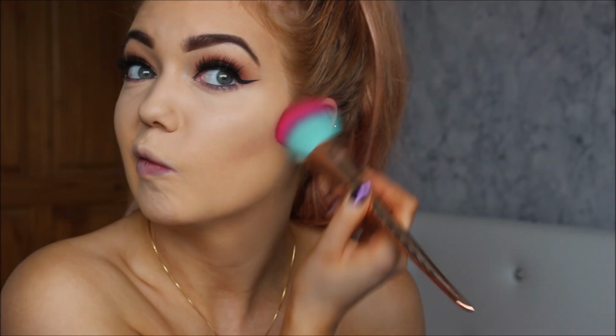I was just like, where is all this anger coming from? So I had to explain to everyone that lip fillers are not just a trend, but I naturally have wonky lips. You'll probably see that in videos, one side of my mouth talks higher than the other. I wanted to sort of straighten that out. It's not really straightened it out much, but it's given me a little bit more confidence with my lips. And if that's all that matters, why does it matter to everyone else? I don't get why people get so worked up about it. Surely people aren't that bothered about what I do with my face.